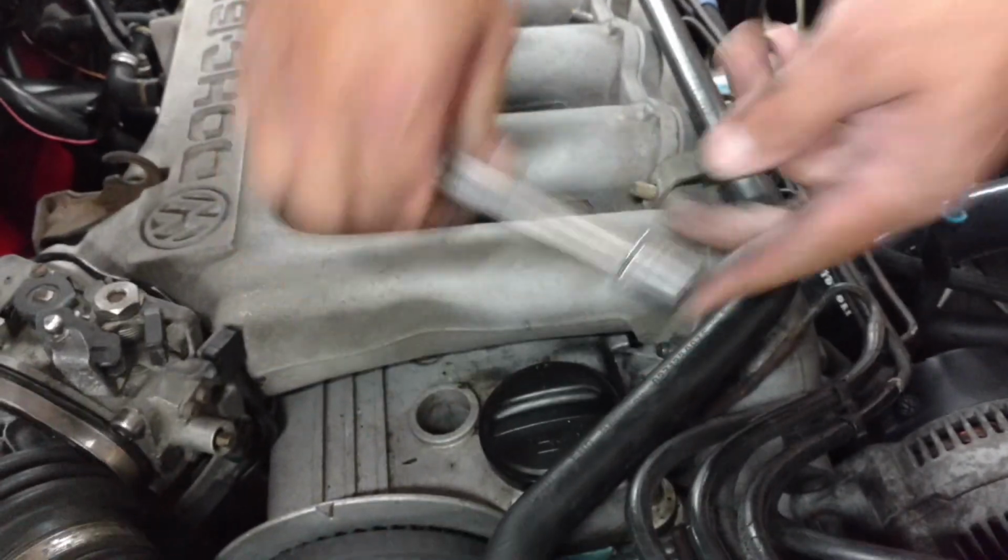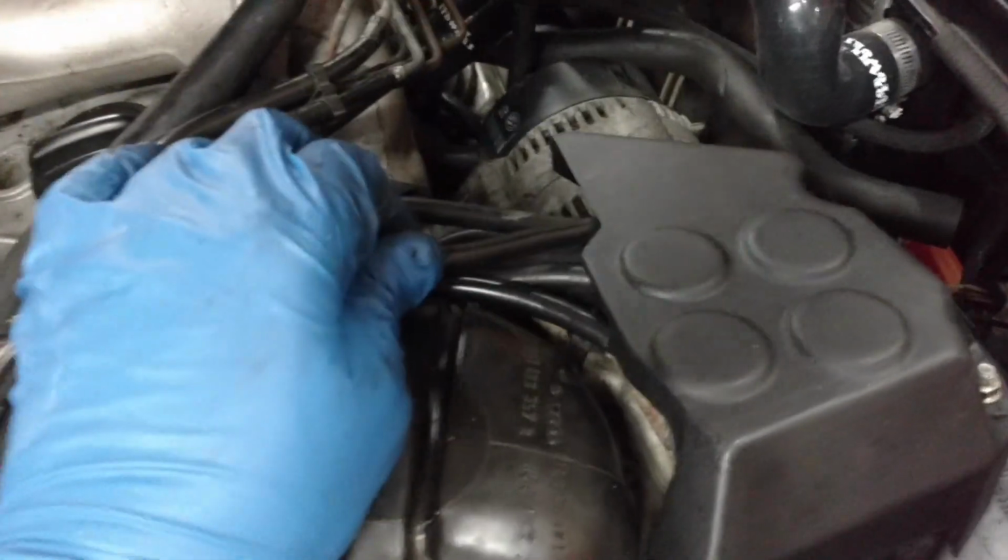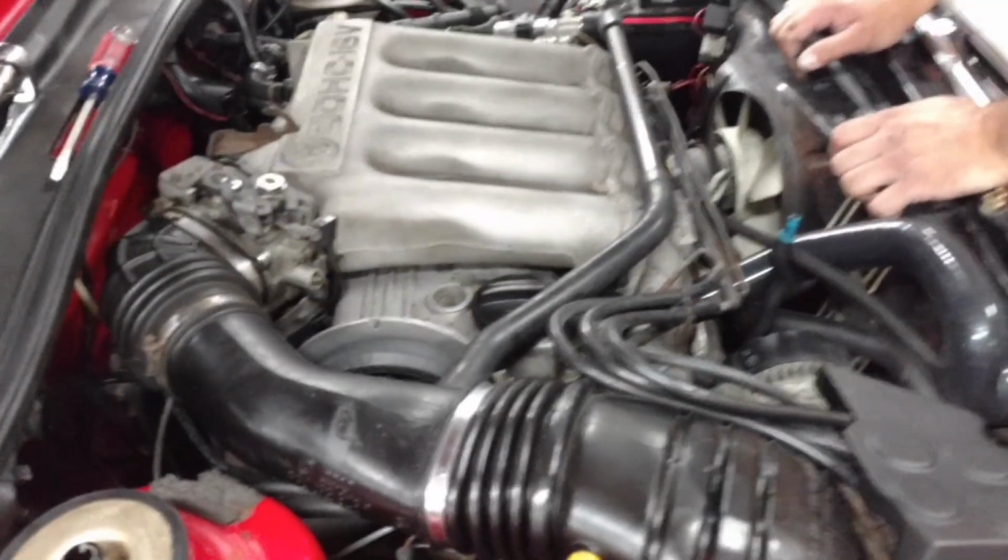And then, so we're going to take this part here off, and Jim's working on getting the intake and such off. We were going to try to take it apart here, but the bolts are not coming off, so we could disconnect the lines. As you can see, they're pretty cracked, and they are a soft line that goes into a hard line for the fuel injection. So anyway, we're going to show you some more video here in just a minute.